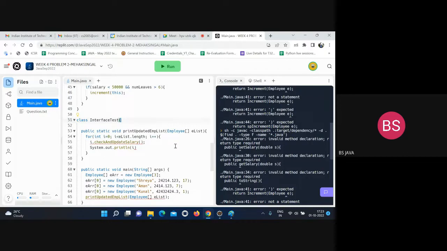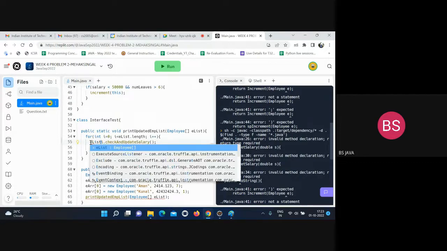Here, eList of i. In this eList array, you have employee objects, and this is the index of the array. So here eList with square brackets, eList of i.